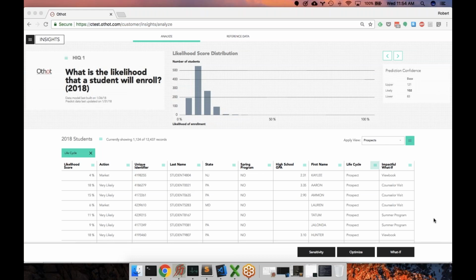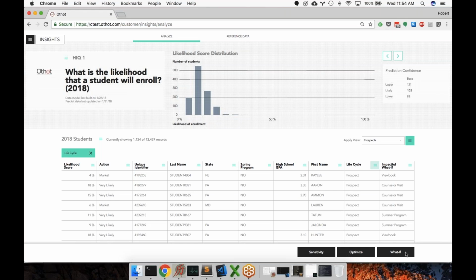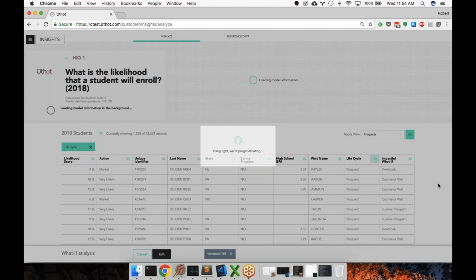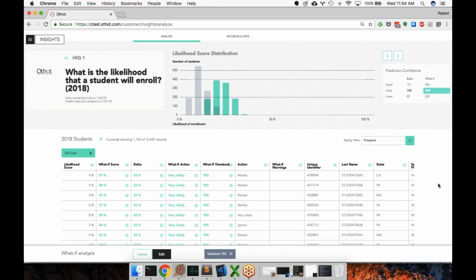And one of the capabilities that we provide that's pretty unique, as Dave mentioned, is the what-if analysis. So historically, any customer would be able to come in here, click on the what-if button, and then apply a change in a variable to all of the individuals that are filtered on that grid. So something as simple as some of those individuals have not received a view book. What if we decided to give them a view book? What would that do? And our system has the ability to play that what-if game and say, if we change that variable, what is the expected change in outcome?